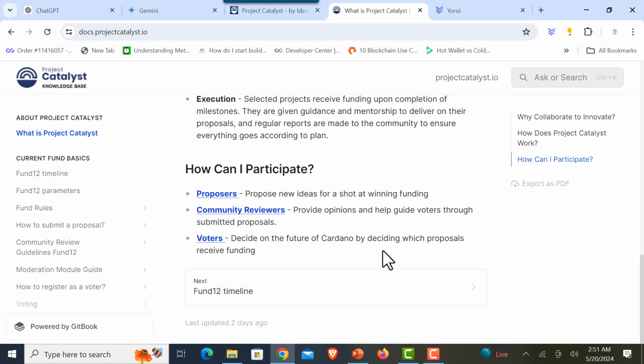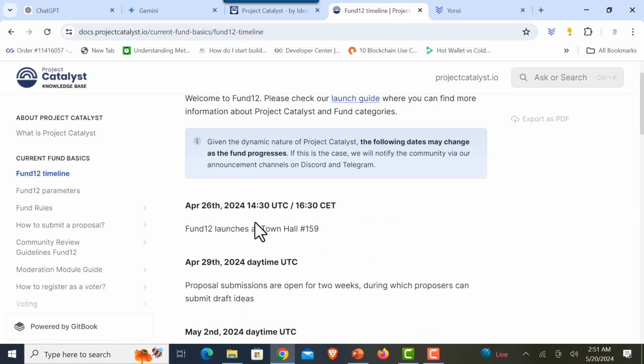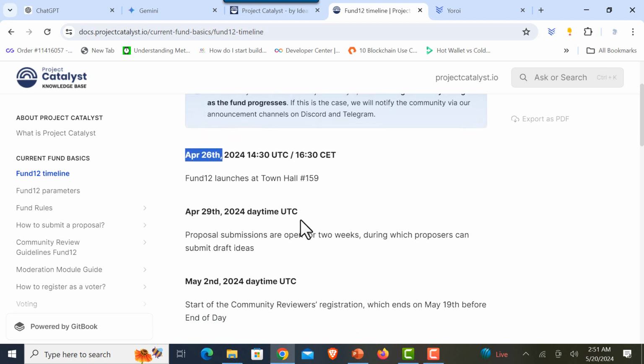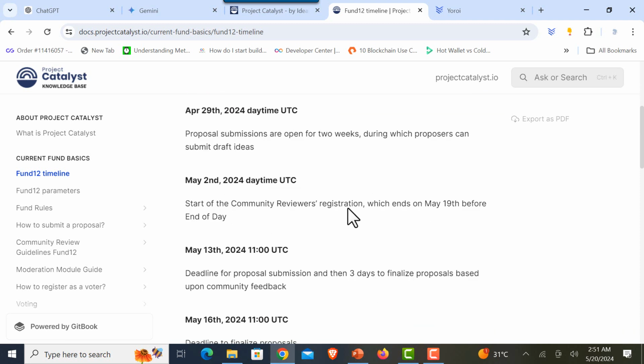All right, now let's look at the Fund 12 timeline in brief. The launch was April 26th in Barcelona, and proposal submissions were opened for 2 weeks, during which proposers can submit draft ideas, which I explained already. May 2nd was the start of community reviewer registration, and the deadline is the 19th, before end of day.